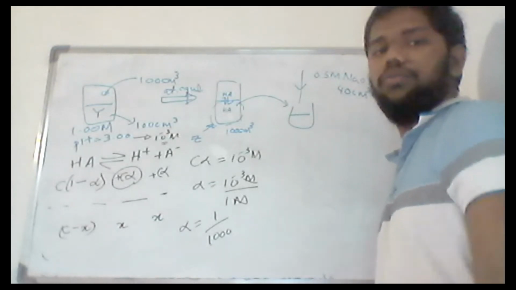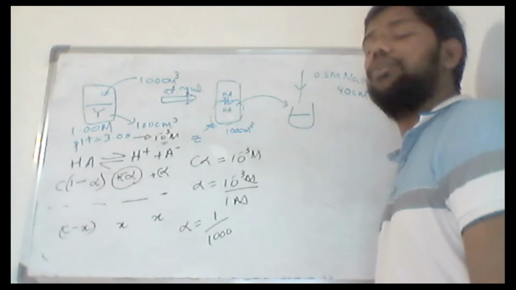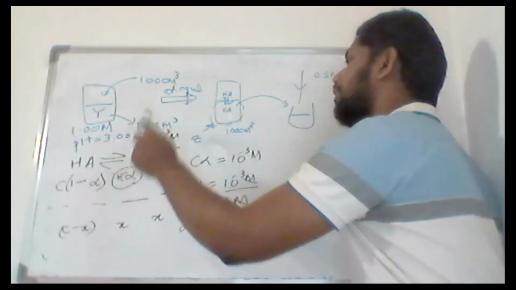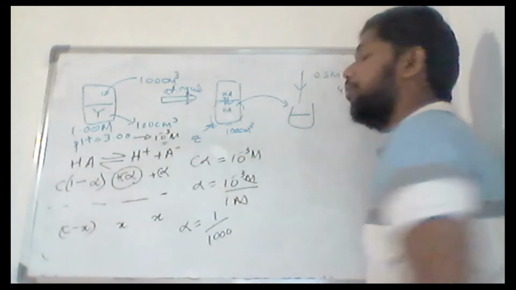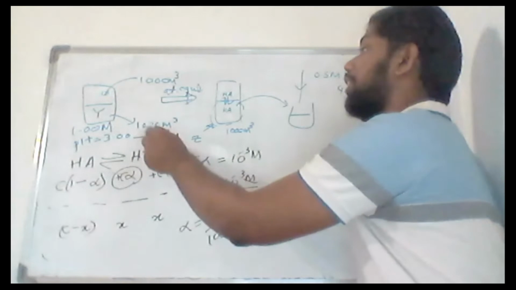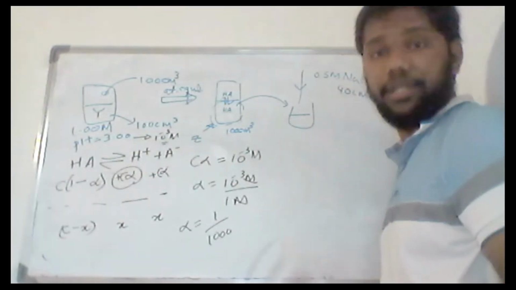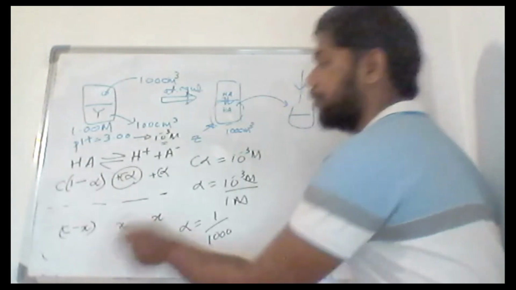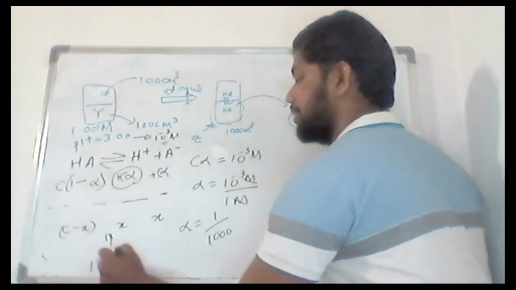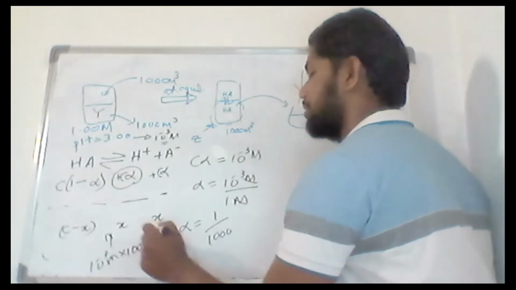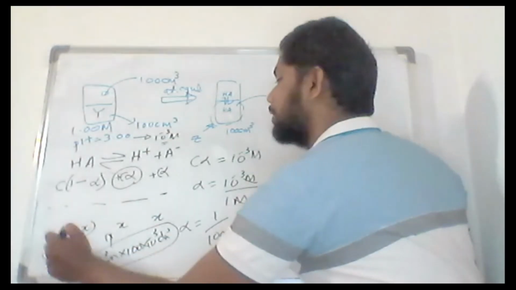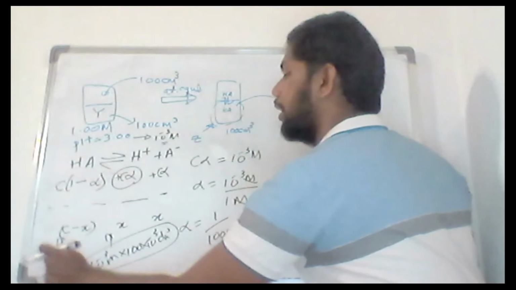Now the idea is you don't have Ka, but you know the concentration of H plus. So you can write down the concentration of H plus is 10 to the power minus 3 M in 1 decimeter cubed. Then you need to find the number of moles of H plus in 100 cubic centimeter. Then you can find the number of moles of X in 100 cubic centimeter. So basically this will be 10 to the power minus 3 M into 100 into 10 to the power minus 3 decimeter cubed. Then you know the number of moles initially from HA.